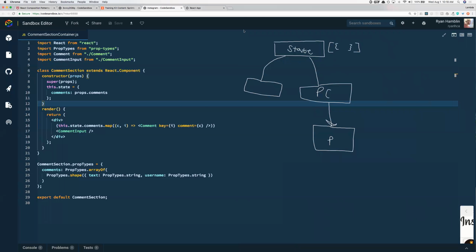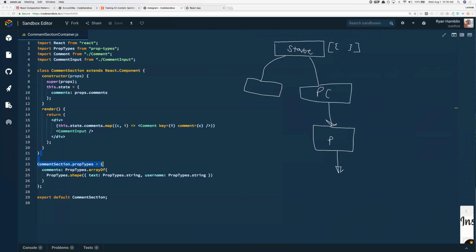Then we ended up taking that post and generating a comment section for each post, right? Which then took an array. So this is where we split off our own state.